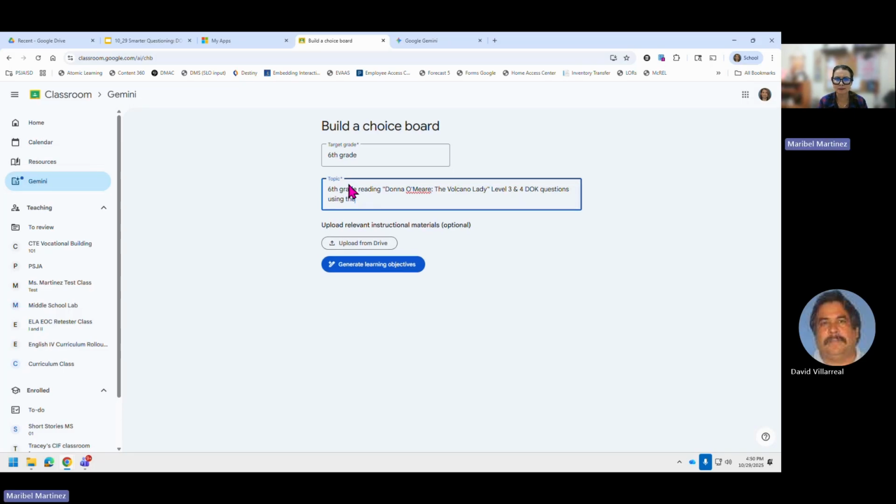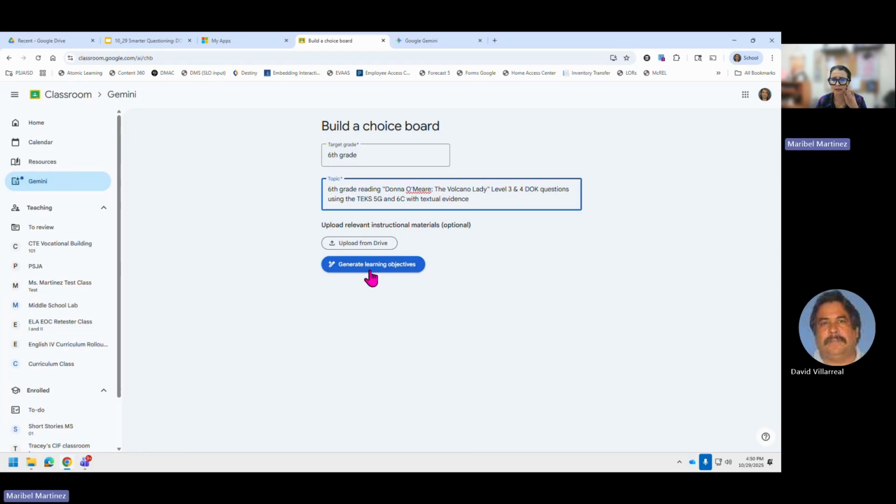Using the TEKS 5G and 6C with textual evidence.